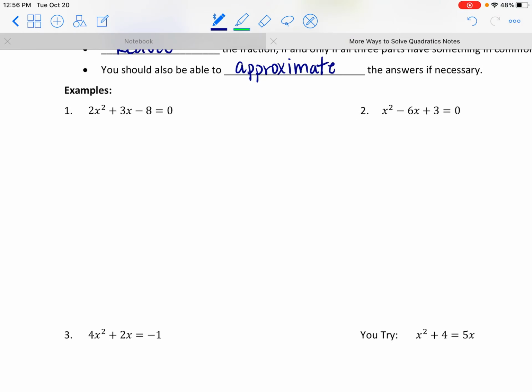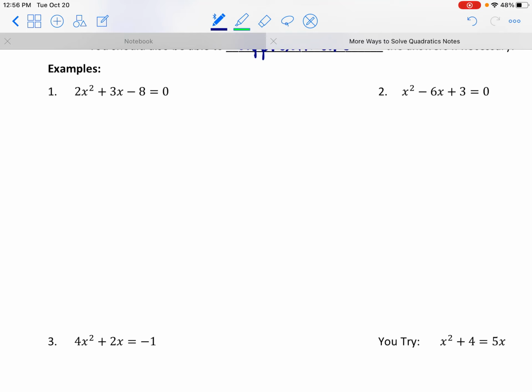Okay, so let's look at the first problem here for the quadratic formula. To me, this is the perfect candidate for the quadratic formula because I can't square root, because there's this guy. There aren't going to be factors of negative 16 to make 3. It's not factorable. And if I was going to complete the square, taking out a 2 here, it's just going to leave me x squared and then 3 halves x and then something and then an 8 over here. It's just ugly, okay? I don't want to deal with those fractions if I don't have to. So to me, this is the perfect candidate for the quadratic formula, okay?